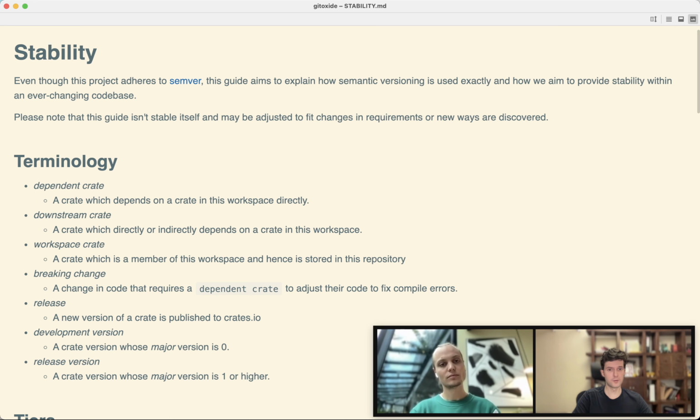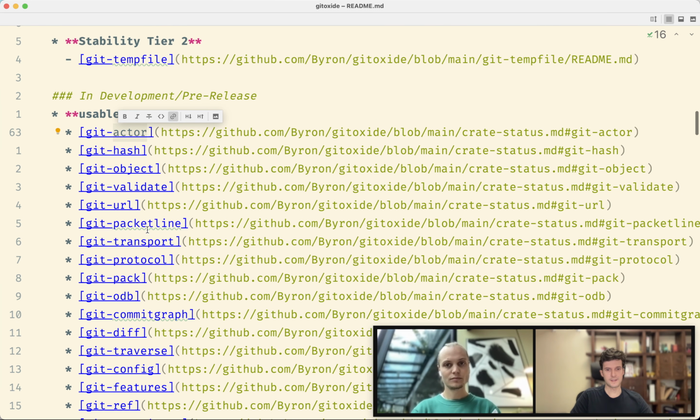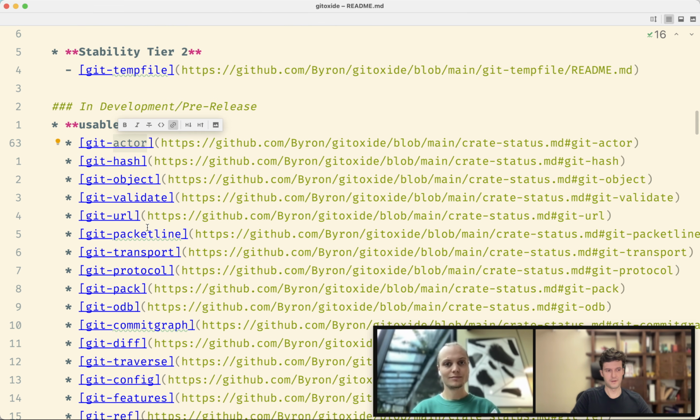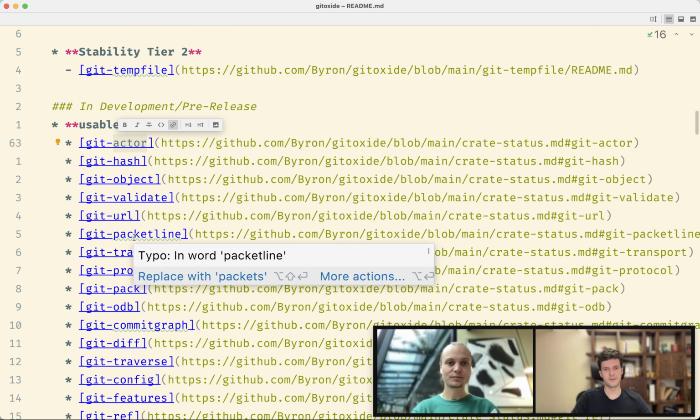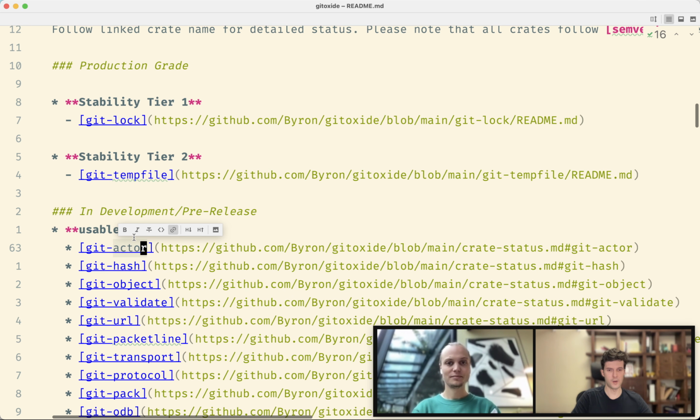So that's pretty cool too, to be honest, because before that I didn't have a plan for stabilizing things. And it's of course nice to just be able to change things and then make a new release, breaking things possibly, but yeah, Git Oxide wants to be used, thus it must be clear how much you can rely on it, how stable things are, and how often it will try to break your build.